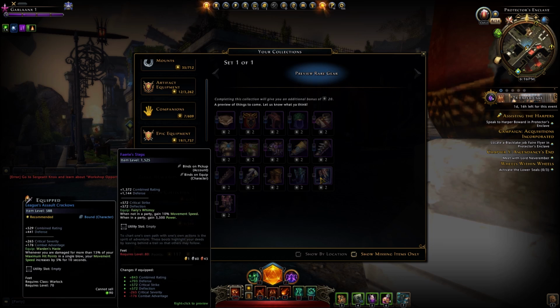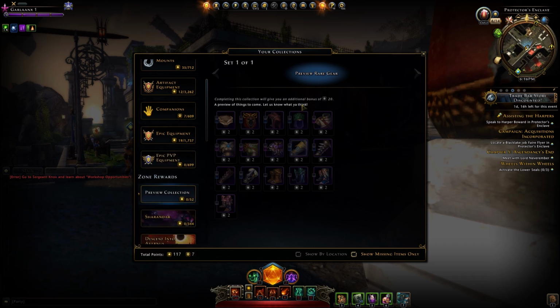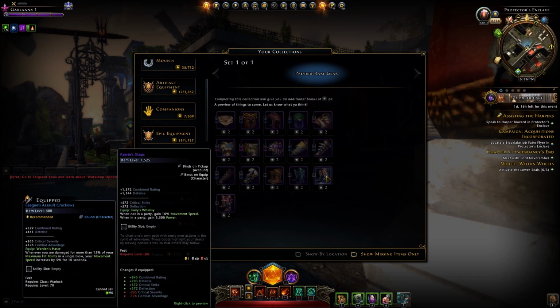Fairy Steps: when not in a party, 10% movement speed. When in a party, 3,500 power. Again, 3,500 power is irrelevant. It's garbage. Keep in mind, this is still all preview stuff, but episode 3 has to be right around the corner. I'm going to guess most of these items are finished products, but they could get some tweaks, right? They can always get adjusted and tweaked. You guys have to keep in mind, we are on preview server. Everything is, of course, subject to change. So, the Fairy Steps, 3,500 power? What do you mean, 3,500 power? That's just terrible. We're to a point in the game where 3,500 power is not good. This needs to be like 10,000 power, 15,000 power. And the problem is, like I said, people don't need power to begin with.